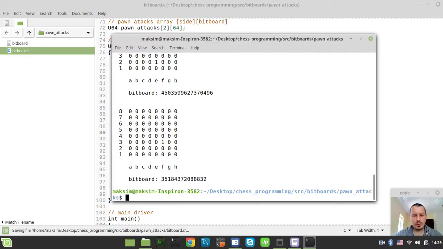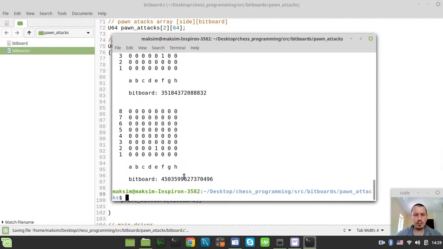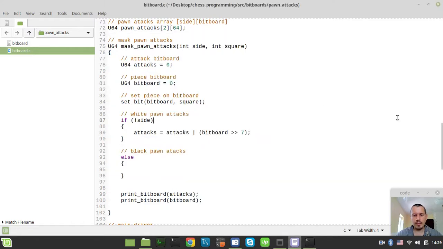So we need to do this like this. Okay, so now we have, also it would be better to visually represent this in a better way. So here we have a pawn, and here one square upwards and one square to the right is one available attack.